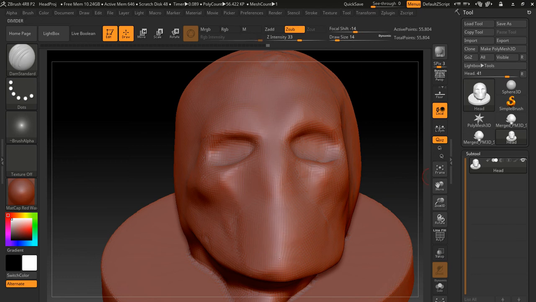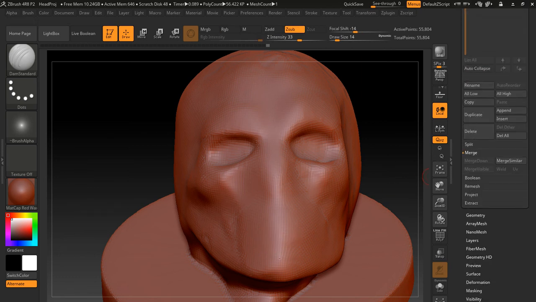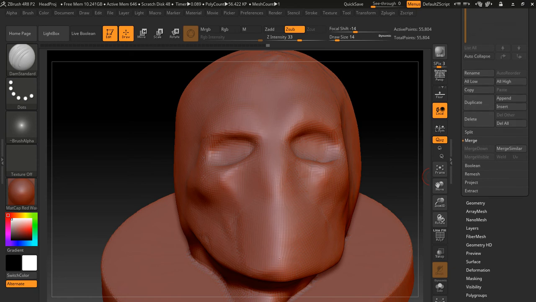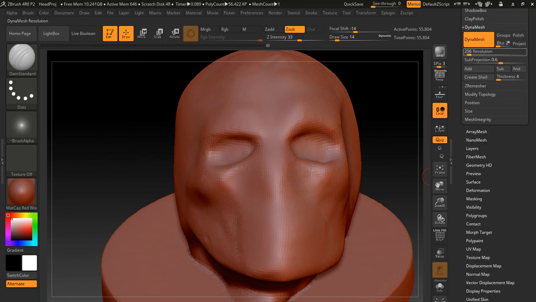I need more divisions. I can hit Control D and that would work fine too with Dynamesh, but the best way is to just up this resolution. Okay, so I up the resolution, I Control drag, I get more divisions.